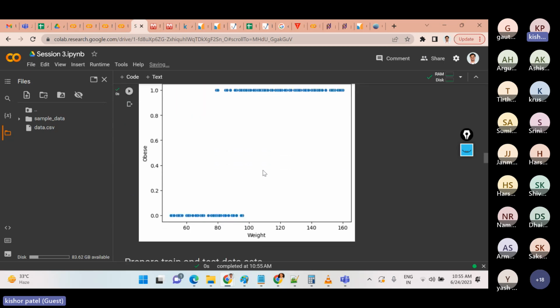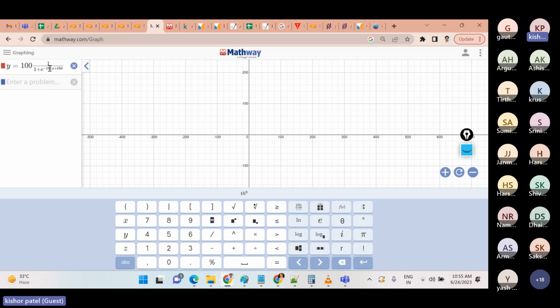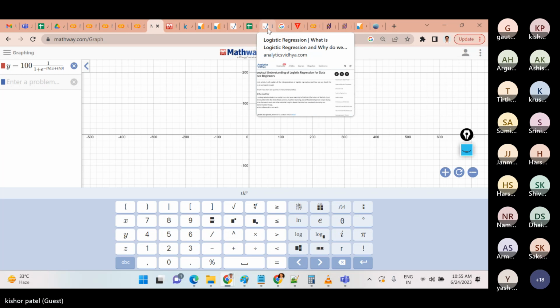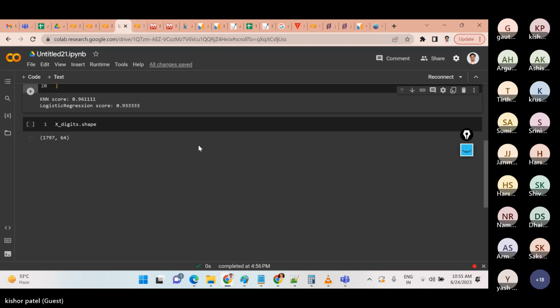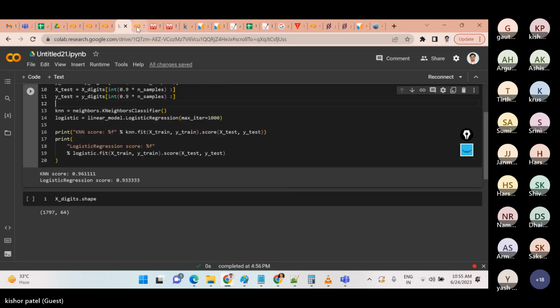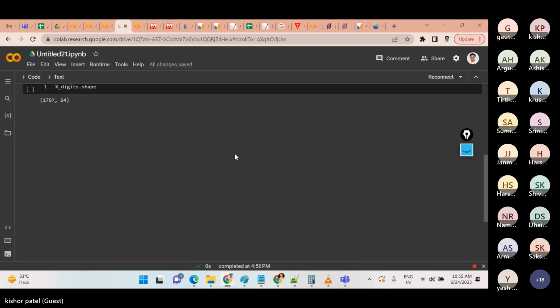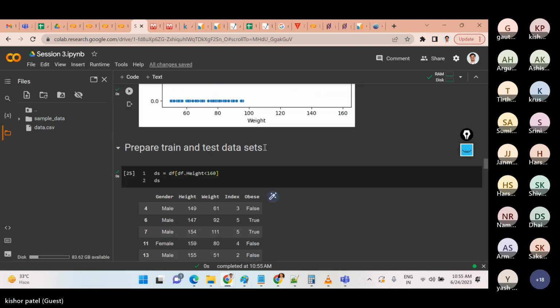So how is this curve fitted here? This was our data. Now we see how we get this value. Where is it?